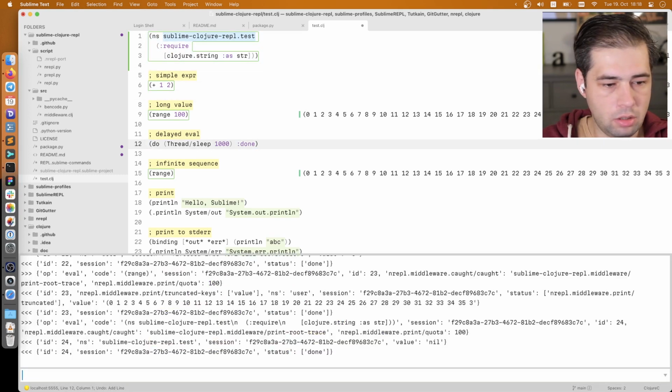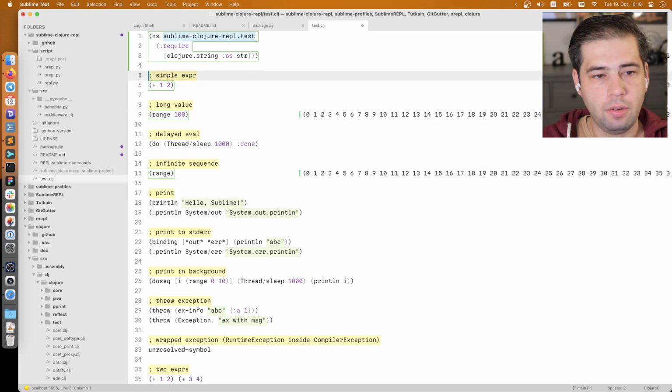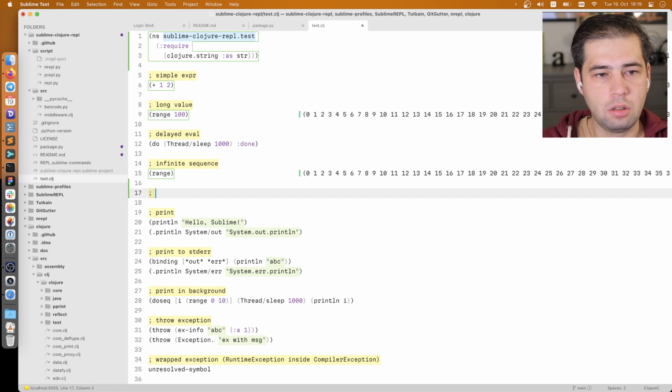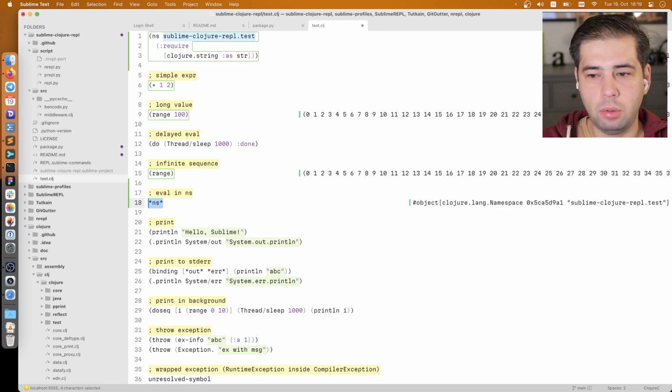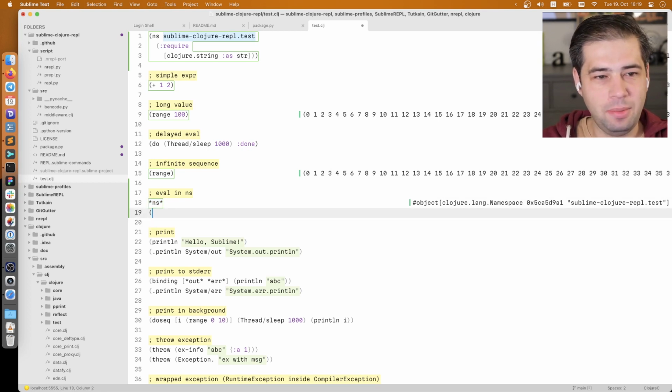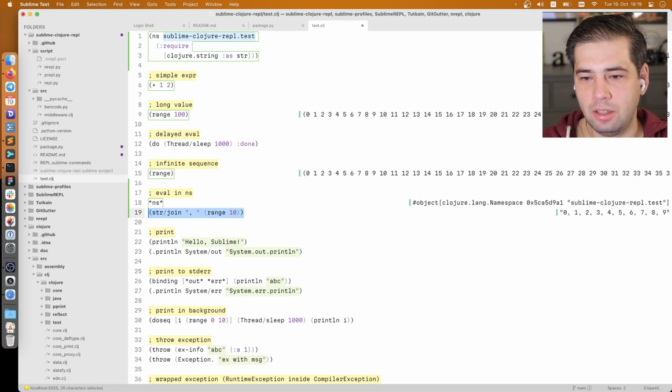It even evaluates correctly, I think. So first one we need to do this, and it actually kind of does the right thing. Oh, interesting. Okay, let me evaluate this. Yeah, okay, so it works.